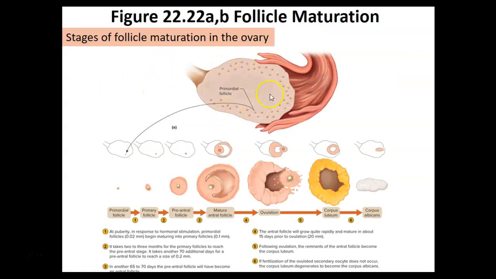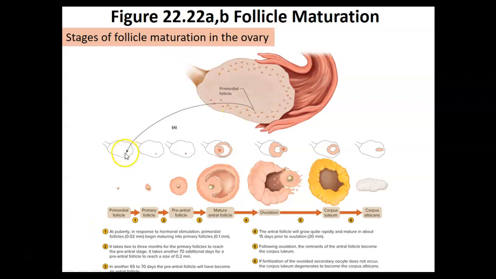So here is the ovary. This is the fimbriae and the fallopian tube. And these are the primordial follicles. You know, by the way, that this is the fimbriae because these are finger-like projections that are going to grab the egg once it has erupted from the ovary, and it's going to travel down, or rather up in this case, it's going to move up and then down through the fallopian tube. This is a suspensory ligament. This is not a fallopian tube.